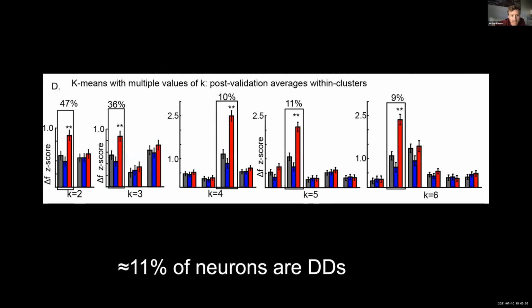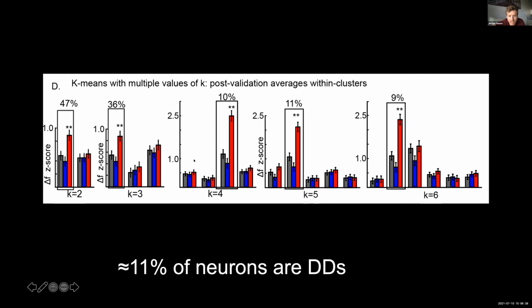And so if we repeat this same k-means clustering analysis with k equals 2 through 6 and beyond, the deviance detecting subcluster sticks around every time, and it stabilizes to this 10 to 11% number, suggesting that the true deviance detectors subgroup perhaps only makes up about 10 to 11% of the responsive neurons in layer 2-3. Notably, these aren't of all pyramidal cells in layer 2-3. These are of the neurons which responded significantly to this particular visual stimulus in any context.